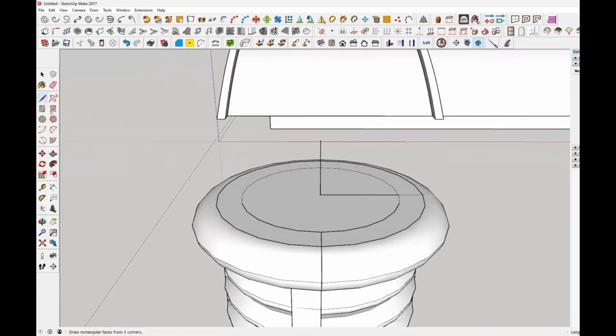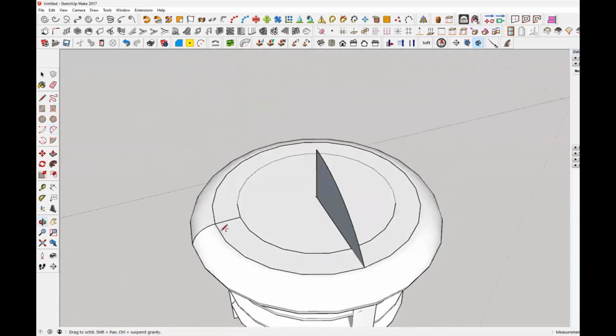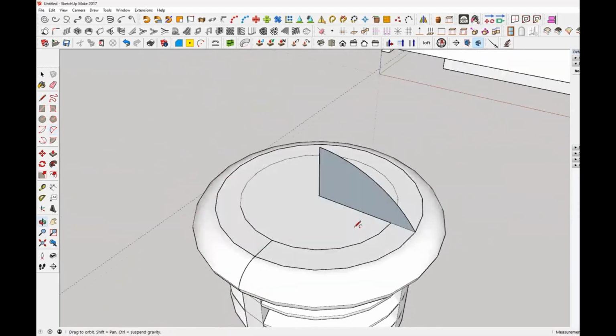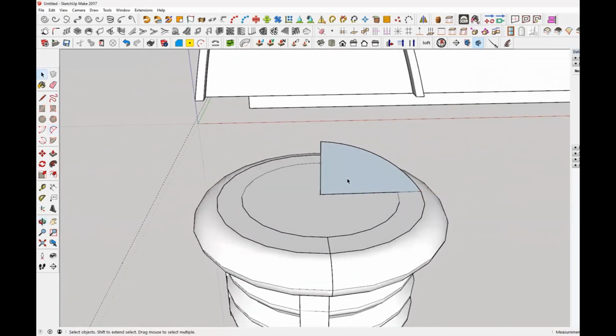That's part of it. And then we go 2-point arc, come down. And now what you must do is check that it's gone on the right axis. It has. If we do a reverse face on that.